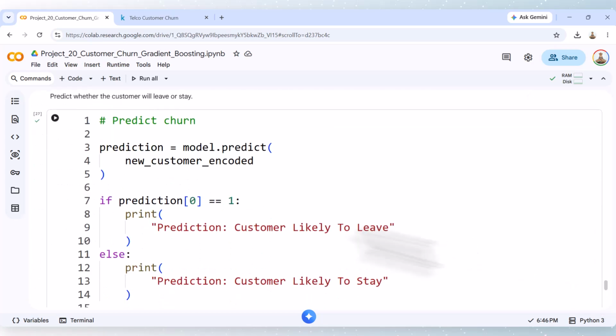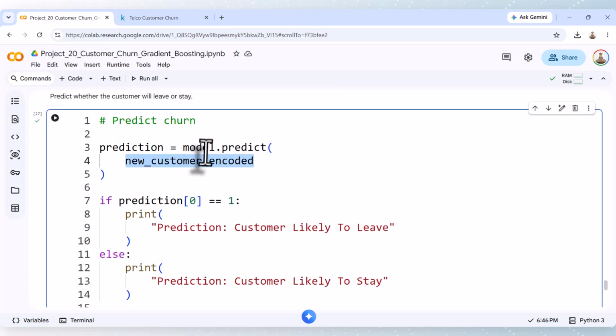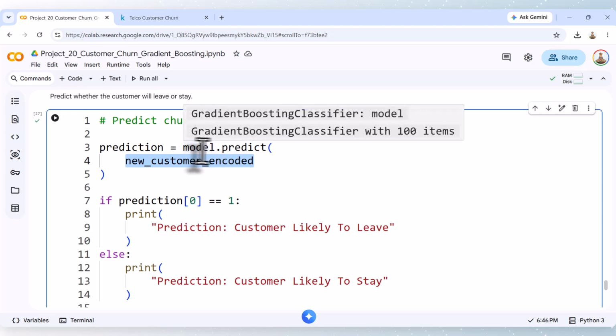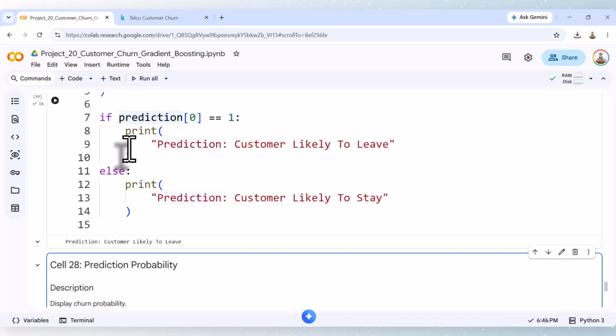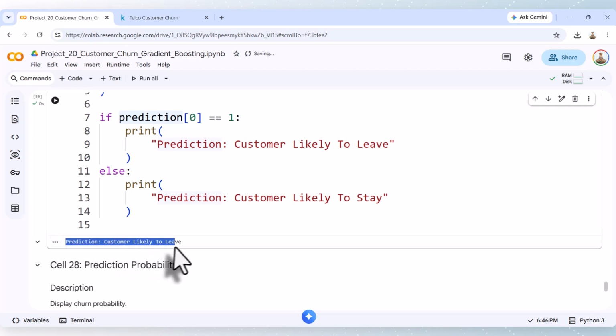Now you can directly pass this new customer encoded data for the prediction by using model.predict of new_customer_encoded. The result is going to be stored in prediction. Now if prediction[0] equals 1, then we can say that the customer is likely to leave, otherwise the customer is likely to stay. As per this data, we predict that the customer is likely to leave.